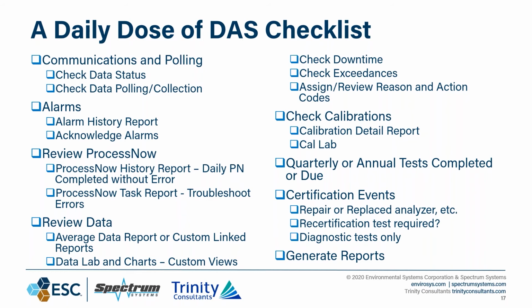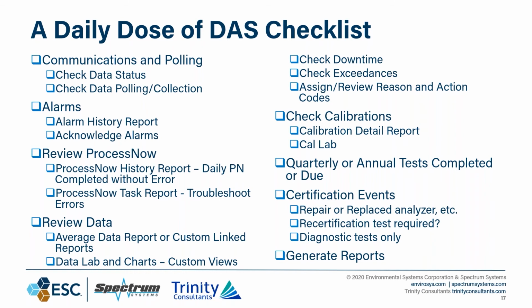Check your recertification dates, your quarterlies, your annuals, when are they due? Any certification event records. Those that required you to submit an event record. And this is also a Part 75 thing, that if you performed certain activities, you had to perform certain recertification tests associated with them as well. You would have an event code, you'd have a test code.